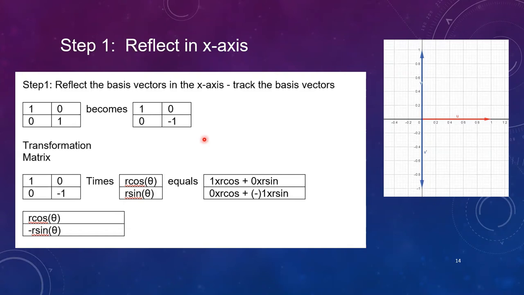So in order to reflect in the x-axis we're going to start out by drawing this little diagram on the right so that we can track what happens to the basis vectors. So we've done the u vector in the leftmost column and the v vector in the line of reflection so it will not change, there we have our 1 0, but the v vector is going to drop down into the position of 0 -1, so that gives us this transformation matrix to which we're going to multiply by our parametric point from the usual angle.